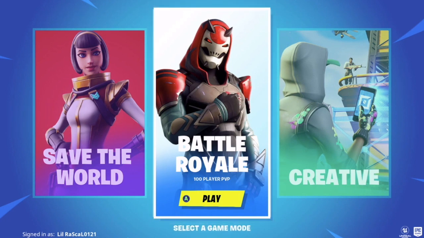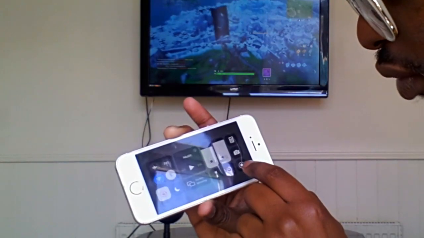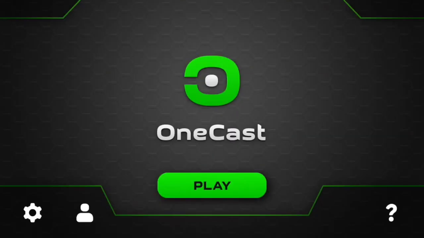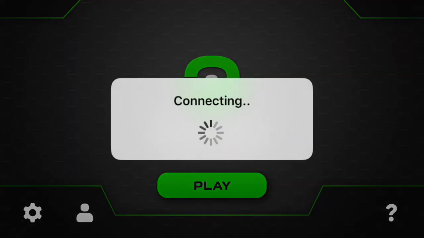OneCast itself is for streaming your gaming content directly to your Apple devices. You can literally turn off the main television and still continue to play your gaming session on your Apple device, which is absolutely brilliant. Now let's look at the mobile version of the application. So right now I'm clicking the record button, and you can see that on screen. There you have it. That is the direct projection of OneCast's mobile application on my phone screen that you've just seen me set up. Right now it's connecting to my game session. Absolutely brilliant. And I'm about to show you the on-screen controls and what they look like.